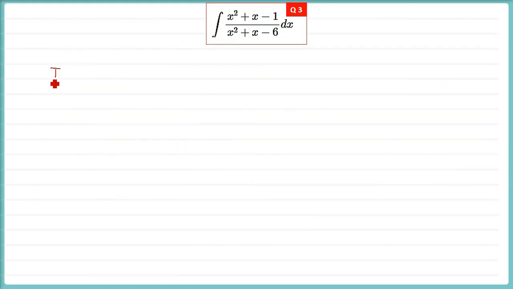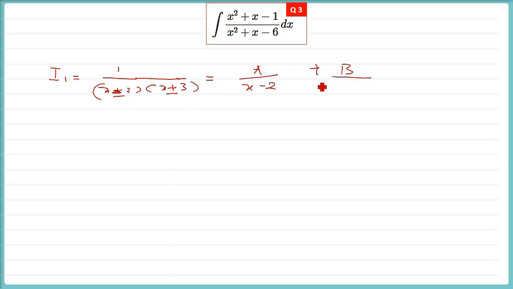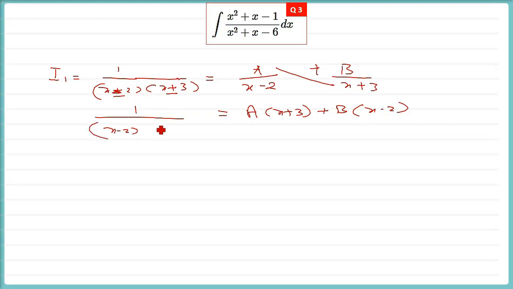Now, in order to find this I1, if you recall, we have 1 divided by x minus 2 and then x plus 3. And this will be equated to, because we have two factors in the denominator, a divided by x minus 2 and then b divided by x plus 3. If you don't understand how to take the LCM, just cross multiply a with x plus 3, b with x minus 2. This is a cross multiplication. Then the denominator you just multiply and write as it is, because the left hand side, x minus 2 and x plus 3, is actually equal to the denominator when we multiply x minus 2 and x plus 3. So this x minus 2 and x plus 3 will get cancelled.